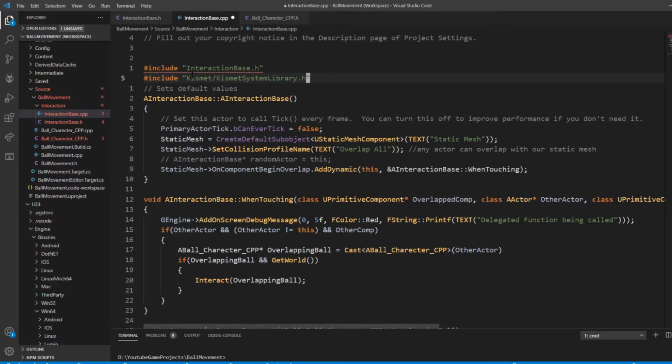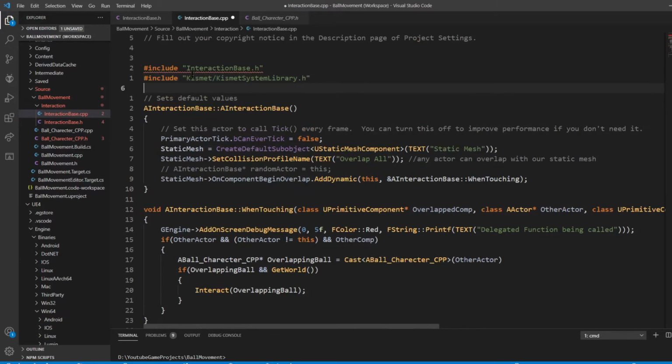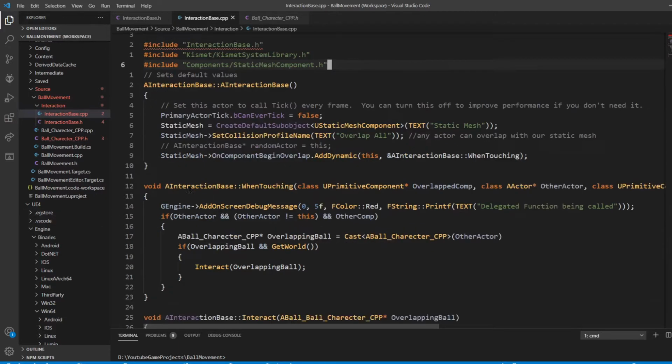One thing you would also want to include, not necessarily sure if this is included by default, but just to be safe, I'm going to include the static mesh. Since there's header guards, if it was included once, it's not going to include it again. And I think that's about it.